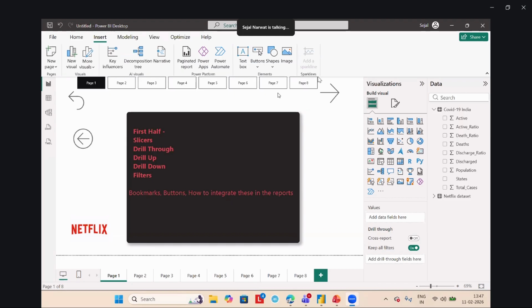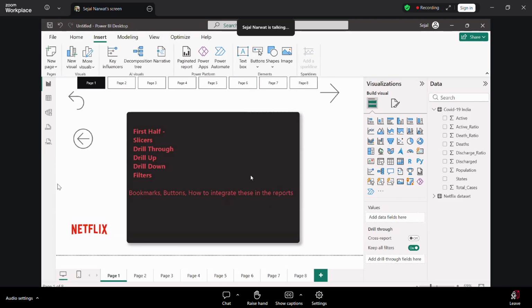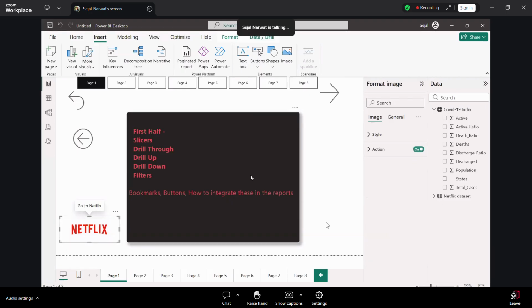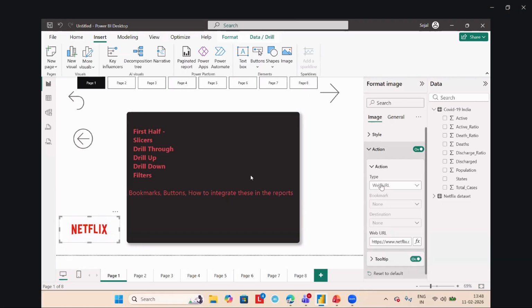So before bookmark, I'm giving you 5 minutes. Students, 5 minutes I'm providing you for the button concept specifically. Just use all the buttons. The functionalities which you need to work on are web URL, back, page navigation automatically and manual both. And one more, before going to this, we have QA.